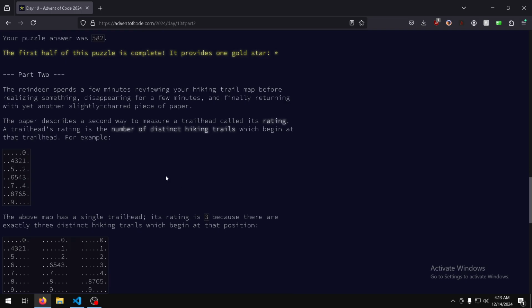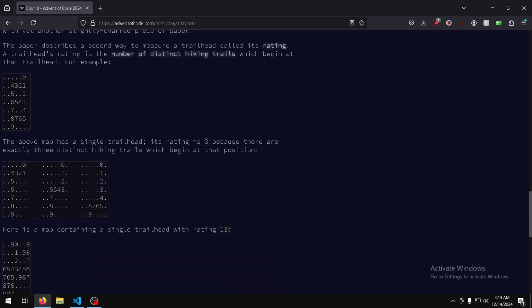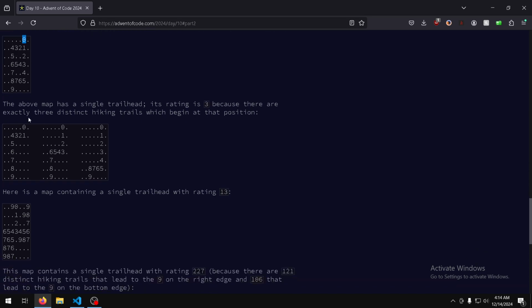Second way to measure a trailhead: the number of distinct hiking trails which begin at that trailhead. For example, a single trailhead is rated 3 because there are 3 distinct hiking trails which begin at that position. Oh no, okay, I'm not ready for that.